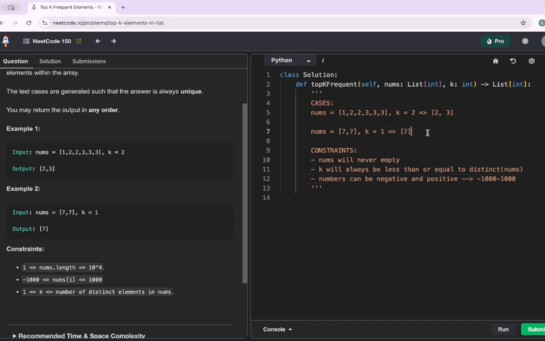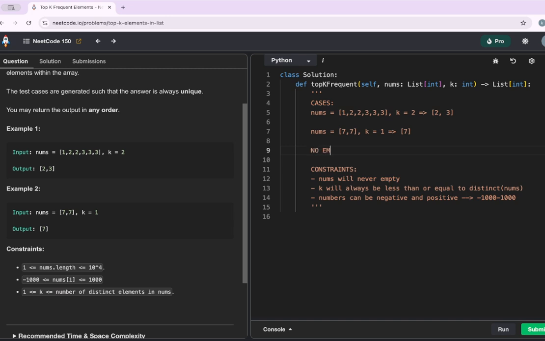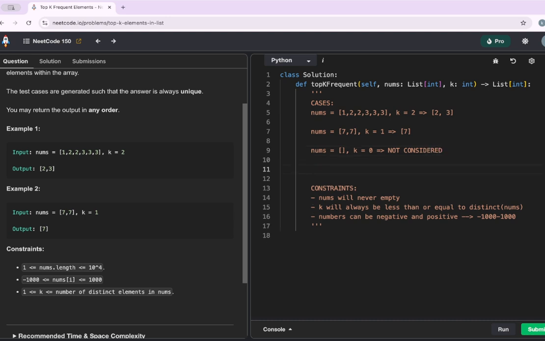I guess what other use cases? So no empty nums, and k equals 0 is not considered. That's good to know. What other use cases are there? Oh yeah, if nums is 1, k cannot equal 2.